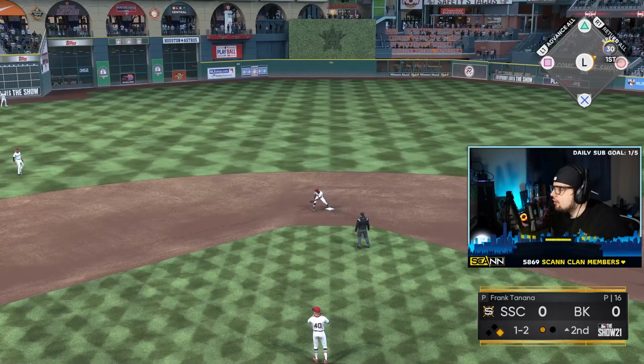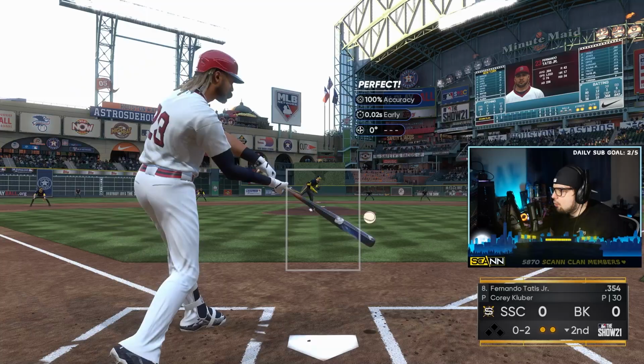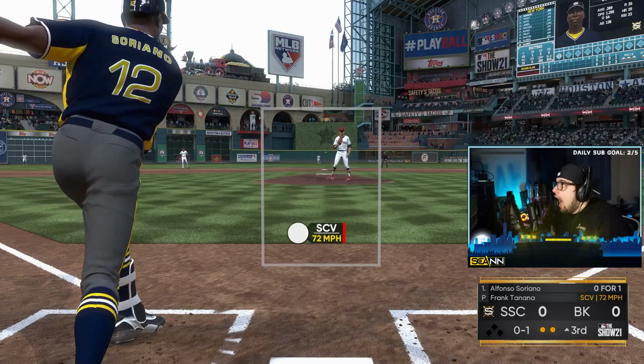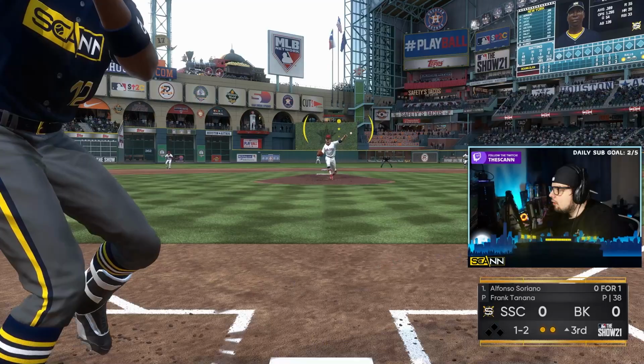Man, I can't get a single check swing. Get through, get through, get through. Damn it, man. All right. Hey, 1-2-3 inning. That's a good bounce back inning for the Klubs. Good pitch, dude. I gotta hit that ball to literally the moon. I gotta hit that where Albert Pujols hit that in the playoffs, man. I can't be missing that.